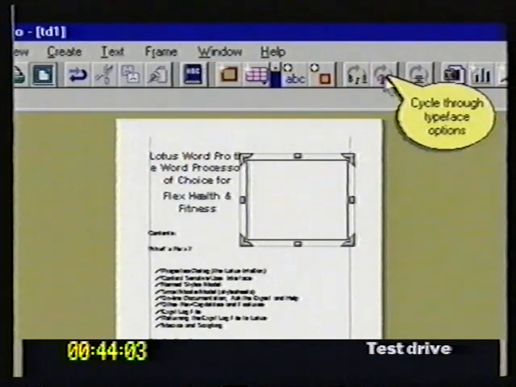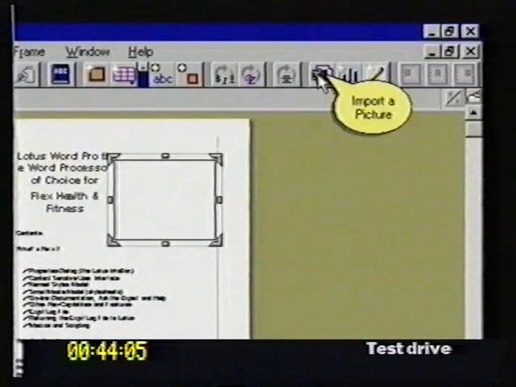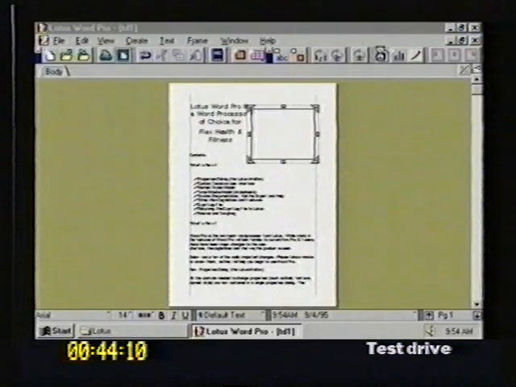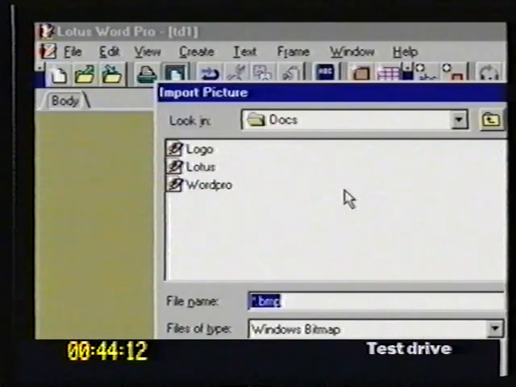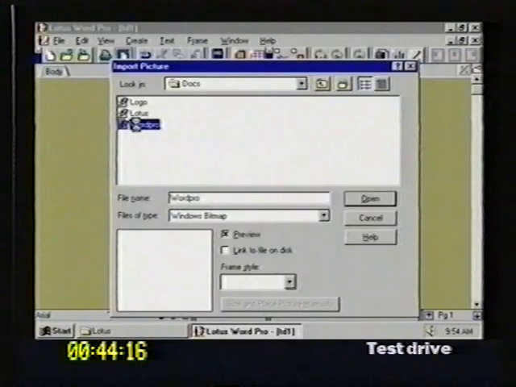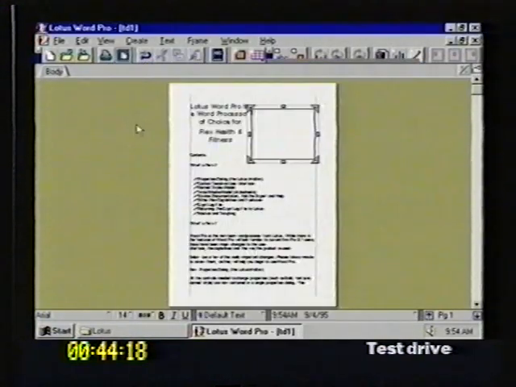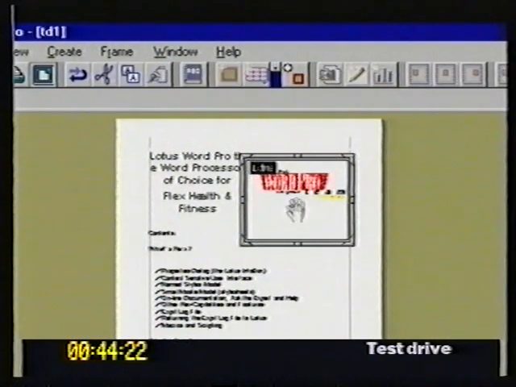Maybe you're putting text in the frame. Maybe you're importing a picture. So there's a little smart icon that looks like a camera. So if we click on that, we can choose different types of pictures to bring in. And so we'll see what this one is. And it's a graphic. You just double-clicked on it? Something to do with Word Pro. It's an actual Word Pro graphic that we've created there.